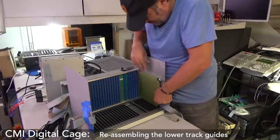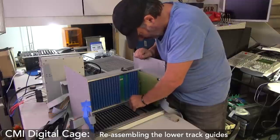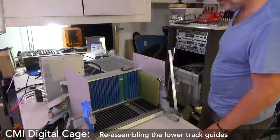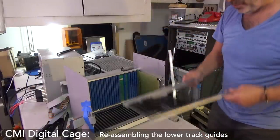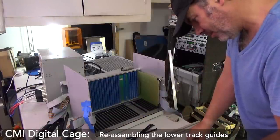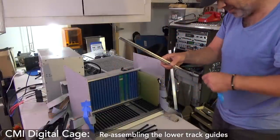Oh, fudge. No, it's still moving. Why is my brain telling me things? Oops. How would one even build it upside down? Yep, let's do it. How are you going to do it? Well, it's fine. You'll do it.